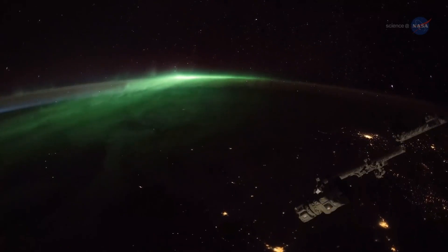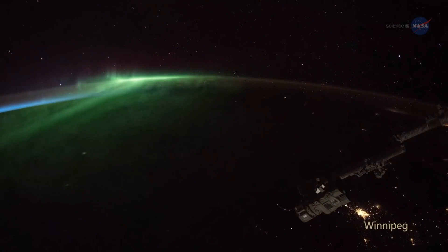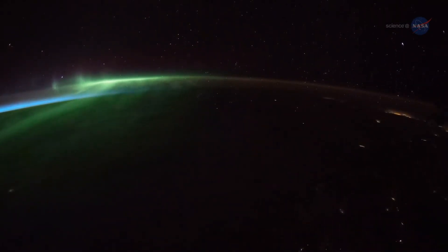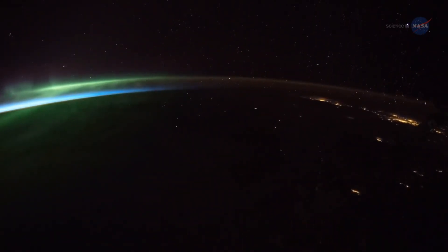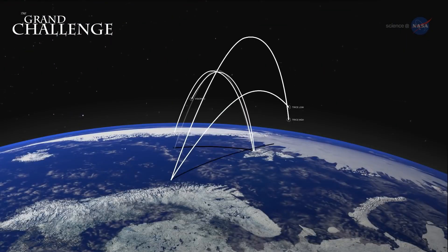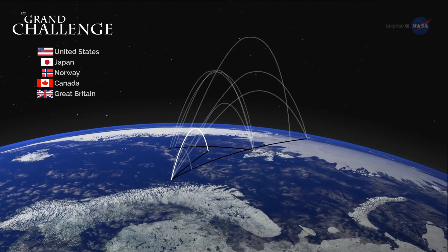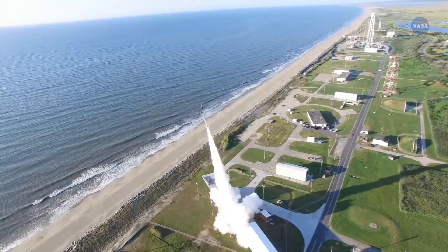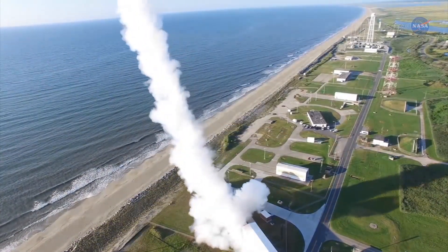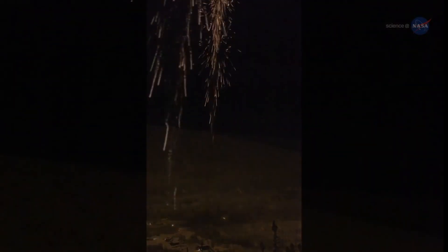Now scientists who want to learn more about the effects of these particles are embarking on a special initiative taking place from December 2018 to January 2020. In a coordinated effort between multiple countries to understand the physics of the polar cusp, scientists from NASA and the U.S., as well as from Japan, Norway, Canada, and Great Britain have launched the Grand Challenge Initiative — CUSP, a series of sounding rocket missions that will provide the data needed to conduct nine unprecedented studies of near-Earth space at the polar regions.